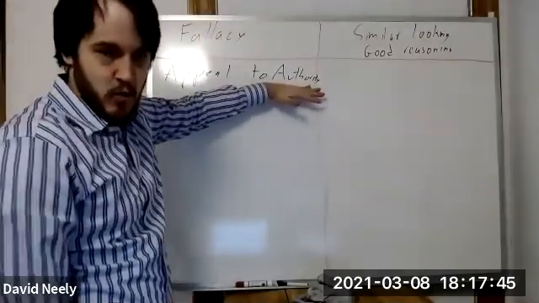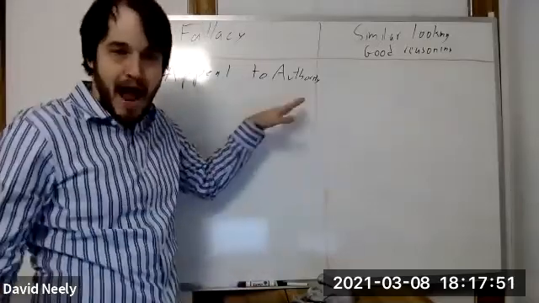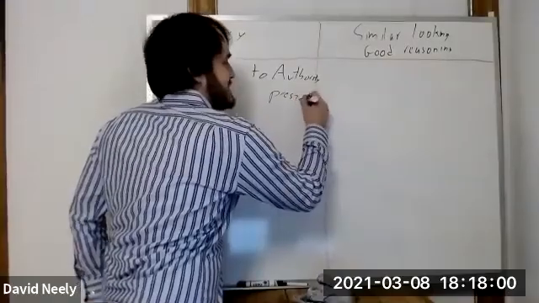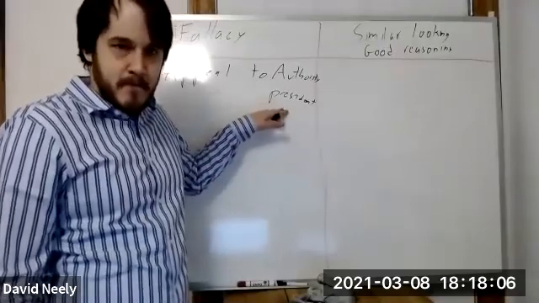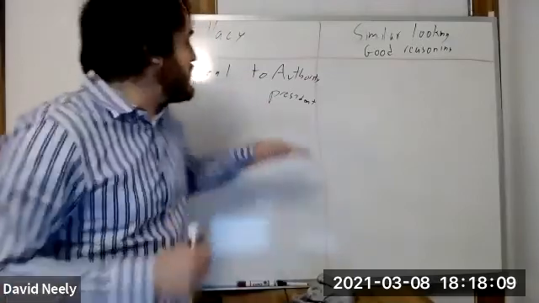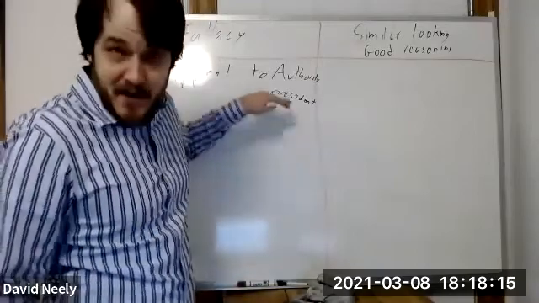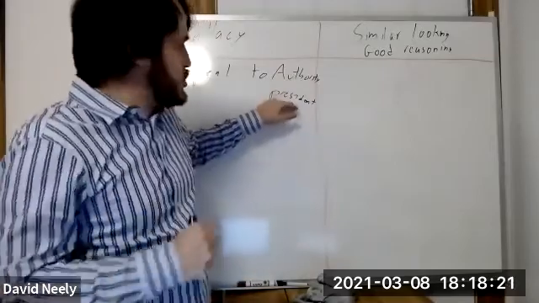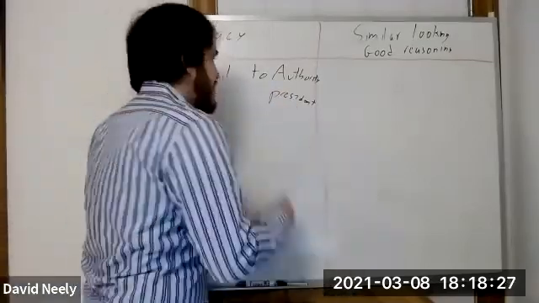Now, what's an authority figure? What does it take to count as an authority figure? You can give me an example or actual definition here. What's an authority? President. Yeah, president would be one. And why is the president an authority figure? What is it about the president that makes them an authority? His reputation. So reputation, but it's not, so that's one thing that allows somebody to have authority or leads to them being given authority. But even if you've got a crappy reputation, you can still be the president and still have authority. What is the defining feature of authority? What is it that the president has that none of us do? Power. Power. That's the key.